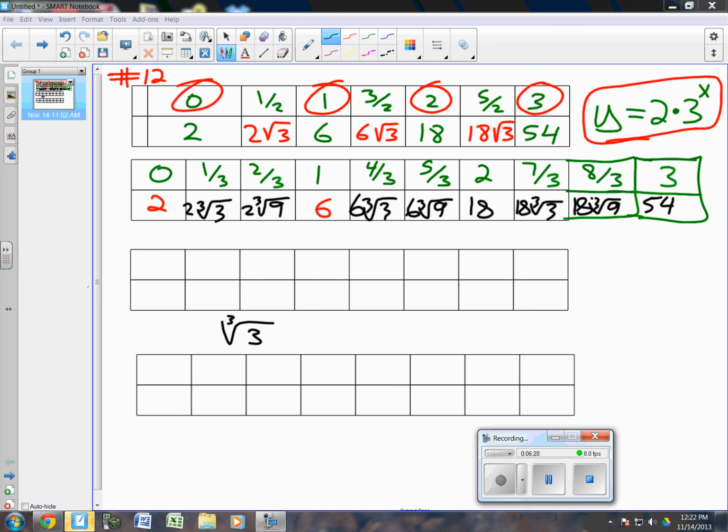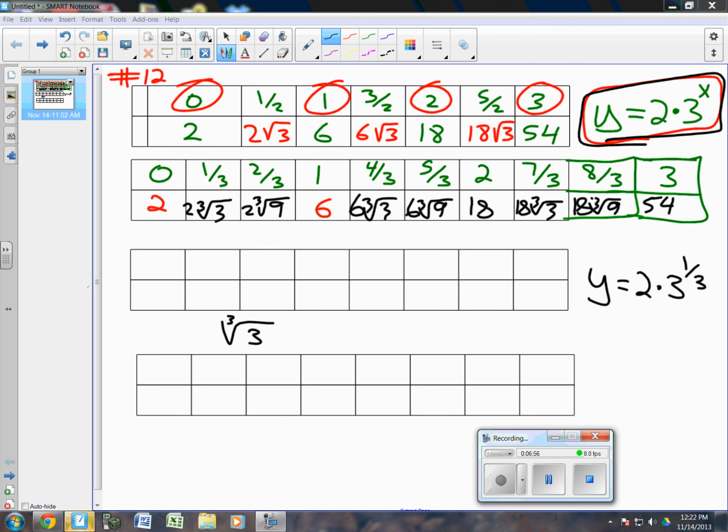Now, I want you guys to go back to the very first one, the 1/3 one right here. If we were to use this formula, because it's the same formula that we used on the previous one, y equals, I need eyes up here because some of you guys don't understand and you're not watching here. It's the same formula. So y equals 2 times 3 to the 1/3 power. So how do you change 3 to the 1/3 power to a radical?